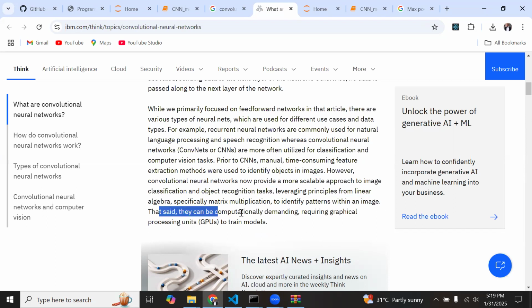That said, they can be computationally demanding, requiring graphical processing units to train models.